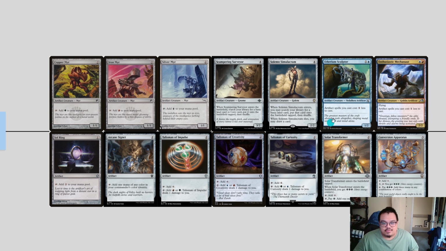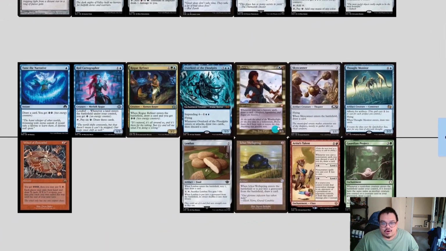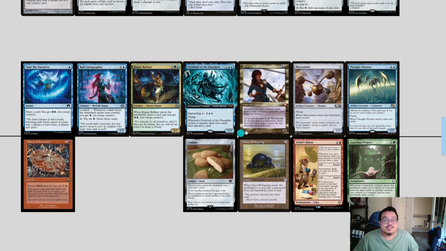I mean, everything about this is going to be plus, because if our commander is out, it's going to give us artifacts as well. So, yep. Let's go to our card draw plus, which I'm pretty sure is everyone's favorite, right?